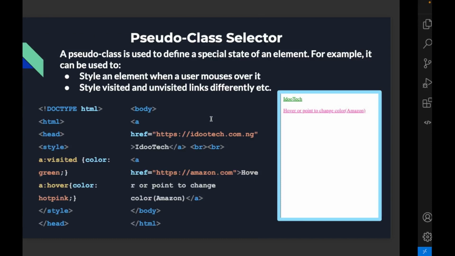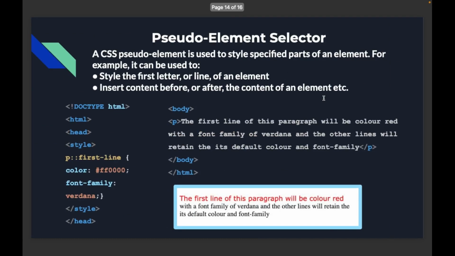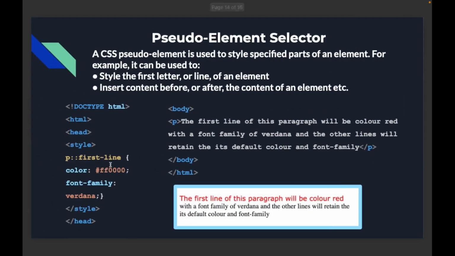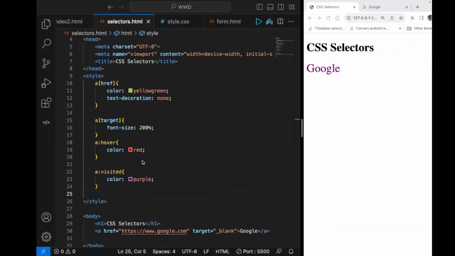Now the last one we have here is the pseudo element selector, and this allows you to style a certain part of the element, like maybe the first line, the first letter, or add content before the text or after the text. Like in this case, you can see they added this logo after this heading or before it, and here it is the first letter, the first line.